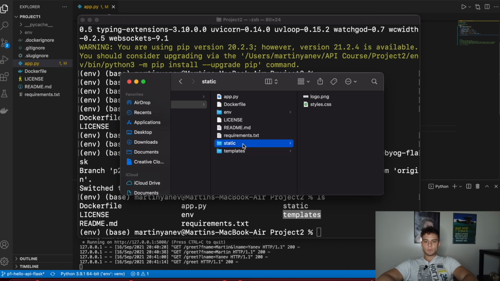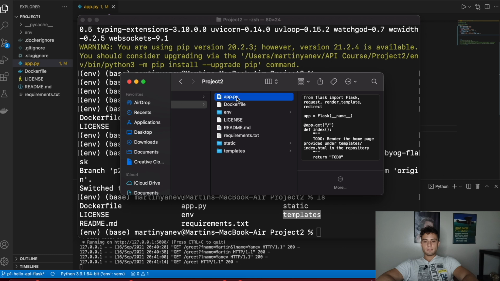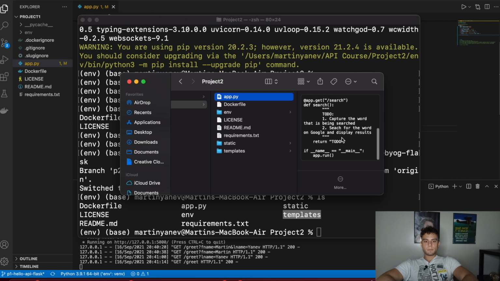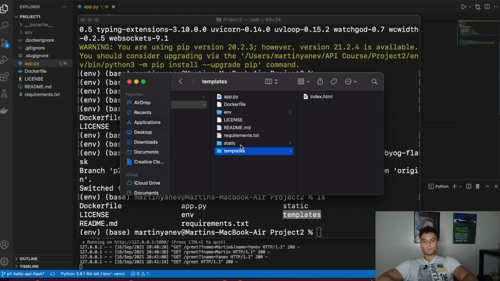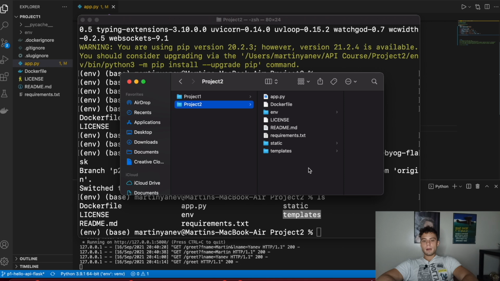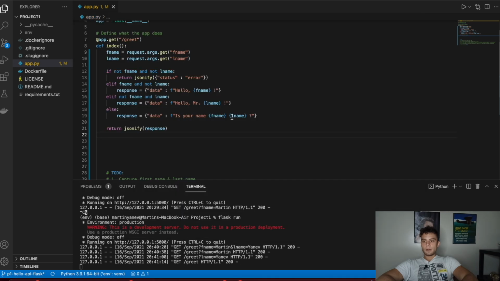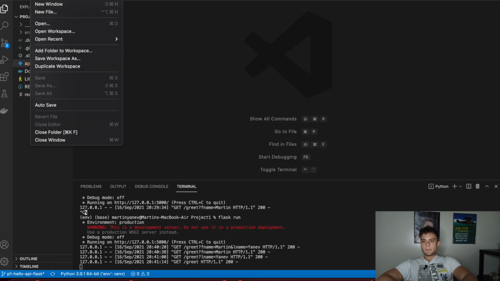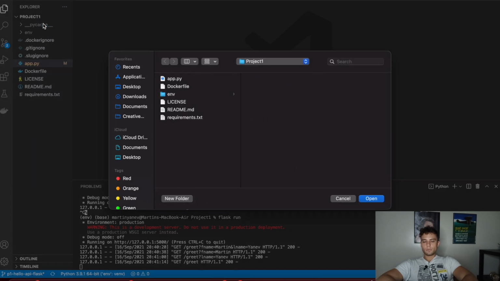This is not that complex, except that we have the app.py file, which is our Python code. So knowing all those things, guys, it doesn't seem so complicated to create a web page from our computer using an API. Now, this is the previous project, so I'm going to exit and open a new project.